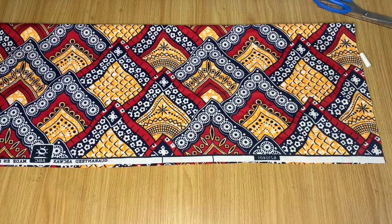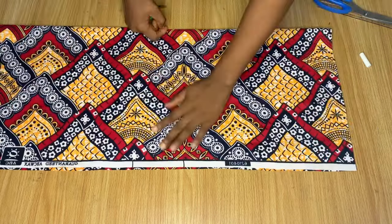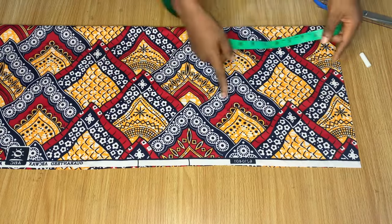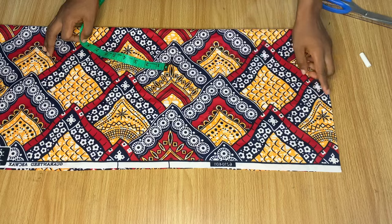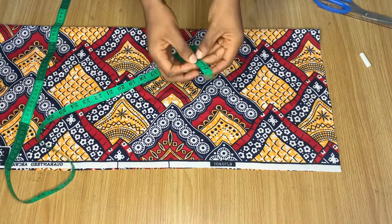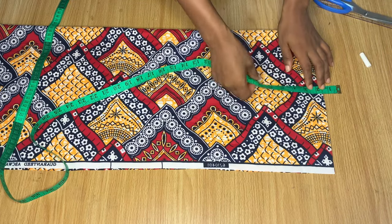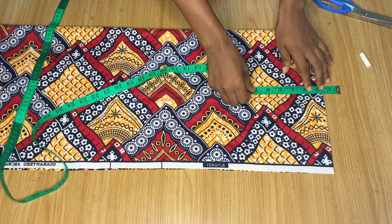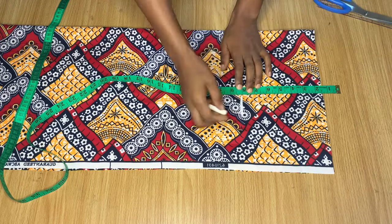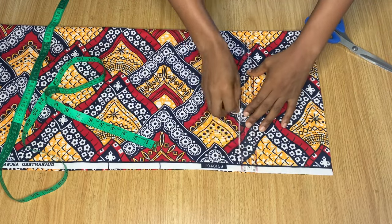The first thing I went ahead to do was to fold a piece of fabric into two — enough to get the front part of this pant. The top of this trouser is going to have a one and a half inch band, so I'm going to take that one and a half inch away from my tape to take all my measurements. From this point I'm going to mark down to my hip line, which is eight inches, and I'm just going to make a straight line across with my ruler.